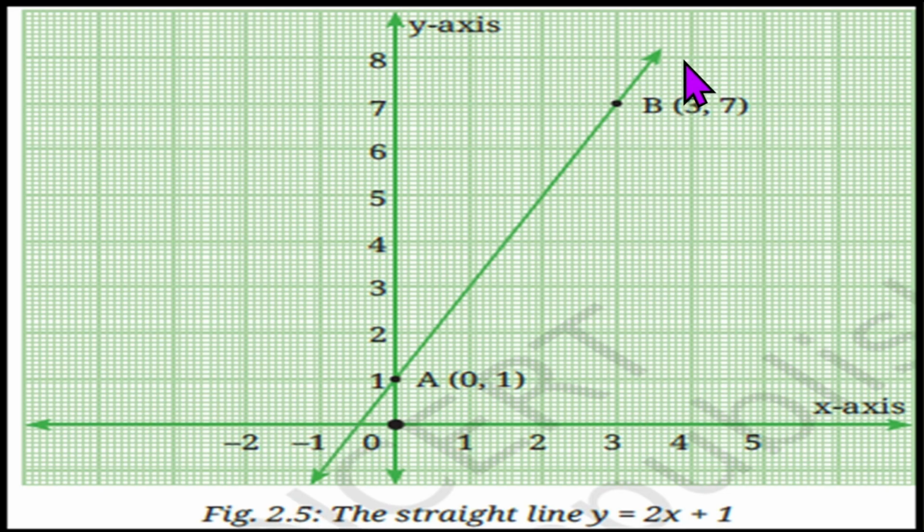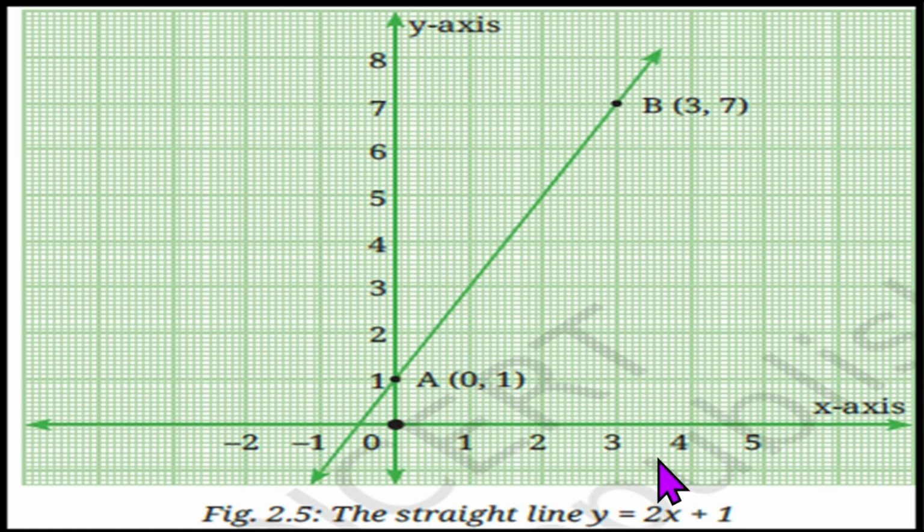The graph is a straight line graph, and its slope is 2. To find the slope is very easy. Slope is nothing but the ratio of y2 minus y1 divided by x2 minus x1. So 7 minus 1 is 6, 3 minus 0 is 3, 6 by 3 is 2, so the slope is 2. Please remember, the slope can be found by taking the difference of the y coordinates and dividing it by the difference of the x coordinates of any 2 points, and we have got the 2 here.